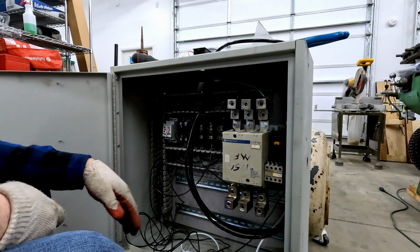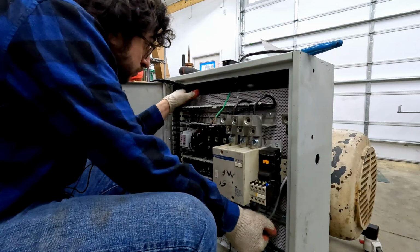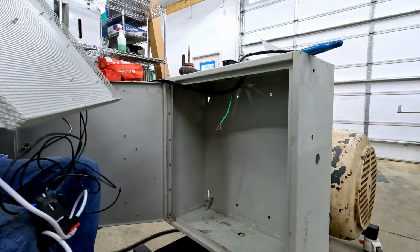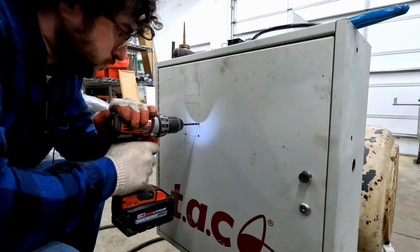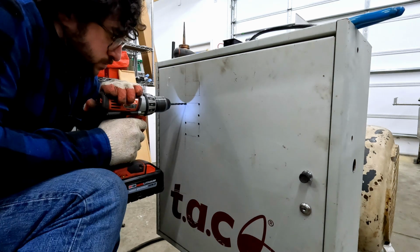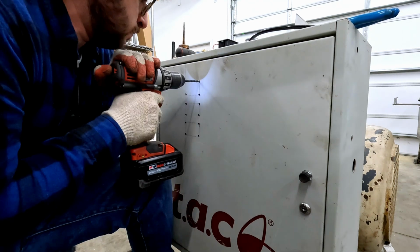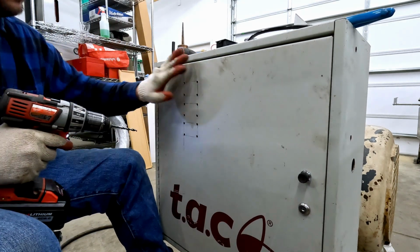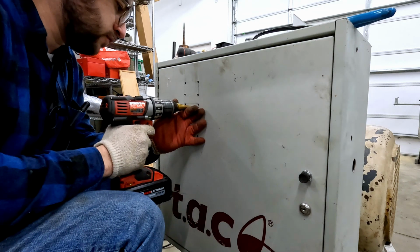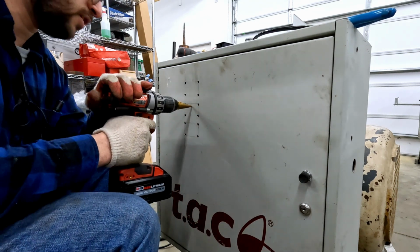I'm going to go ahead and pull this panel back out for the time being. Next, I'll just add a starting hole. These are a little bit too small for the jigsaw.